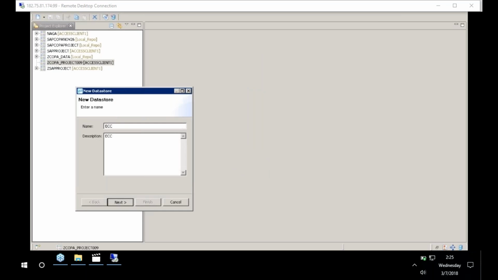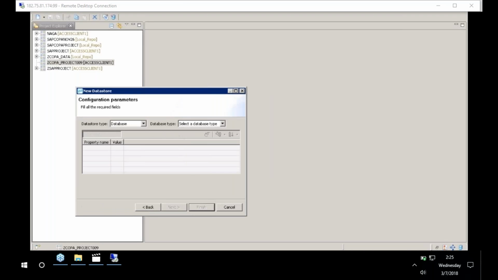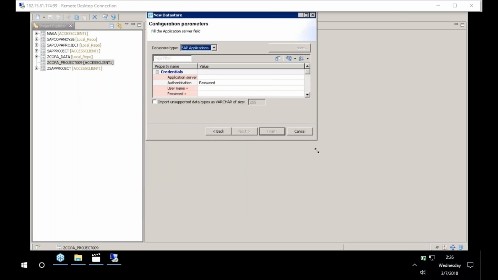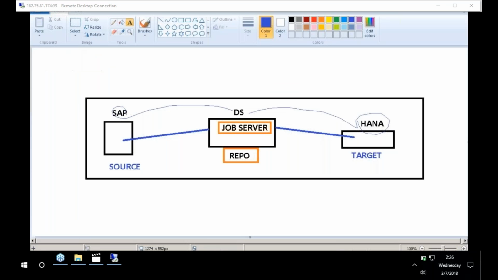Click next. Let us select the database, or sorry, we need to select SAP application. So what is our SAP application over here? SAP application in this case is the SAP system.